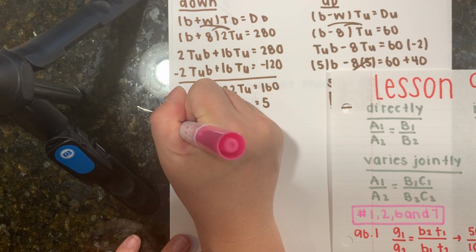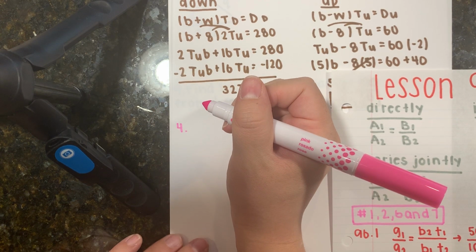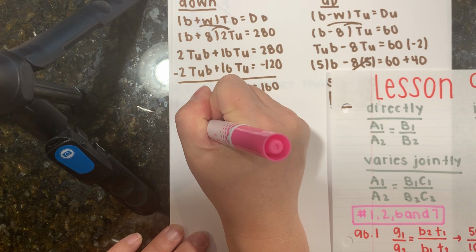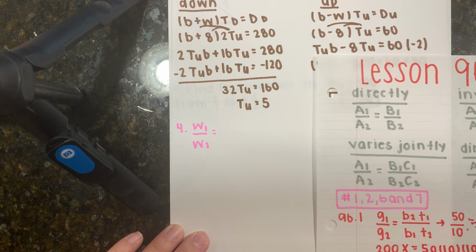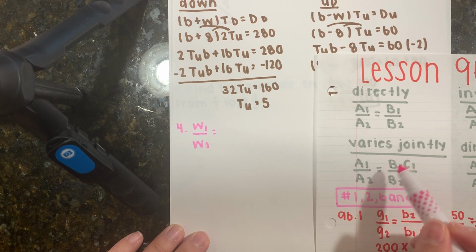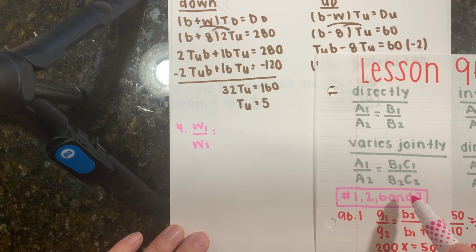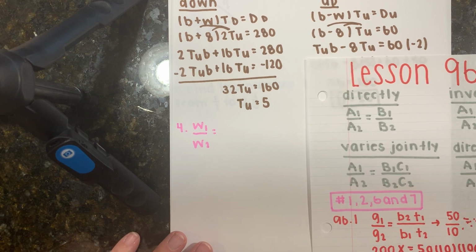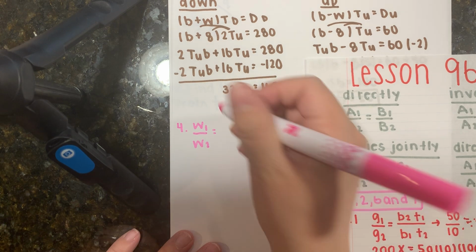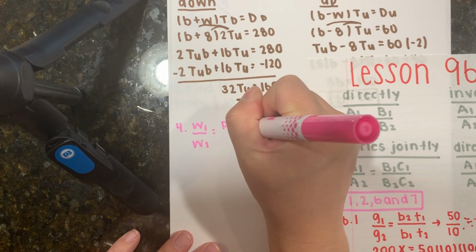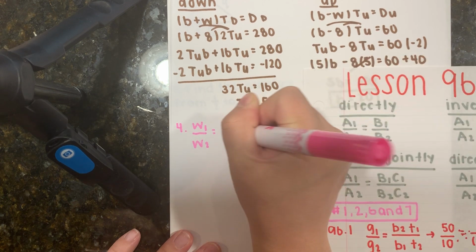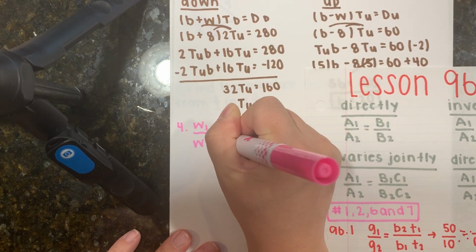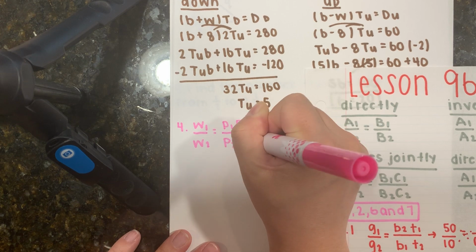This is number 4. It says that the work accomplished varied jointly. So that means on the left-hand side, I'm going to have W1 over W2. It says varies jointly, so I'm actually going to use this equation here, varies jointly. It's varying jointly based off of the number of people and their average productivity factor. So I'm going to say P1 and then productivity factor, I'm going to do PF1, and that's going to be over people 2 and productivity factor 2.